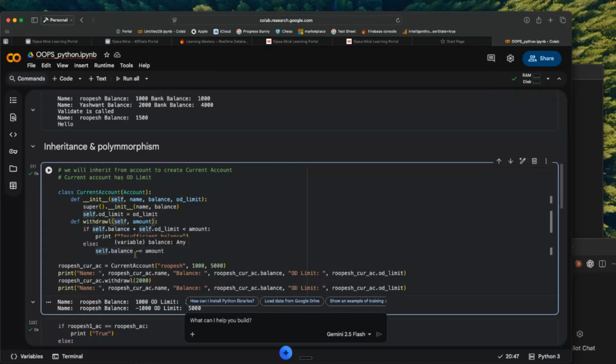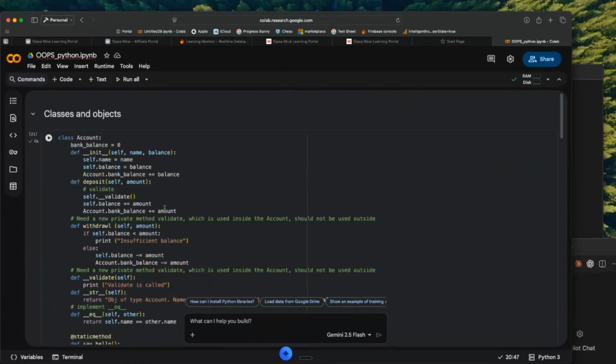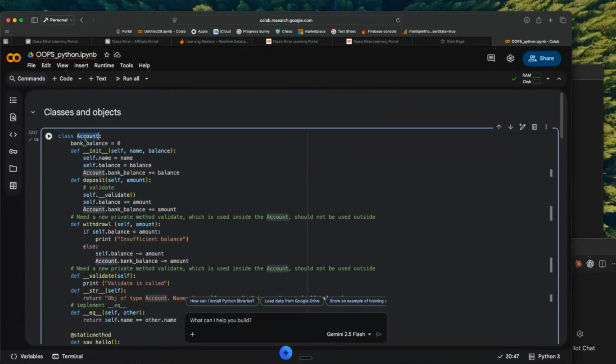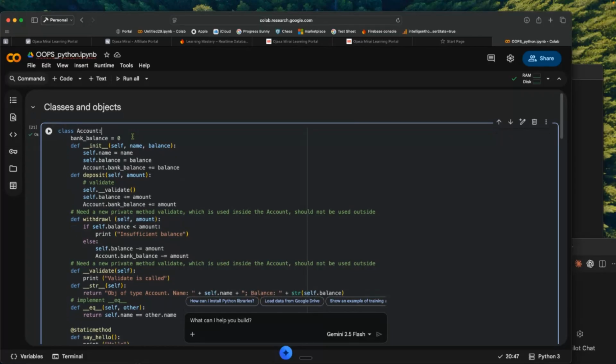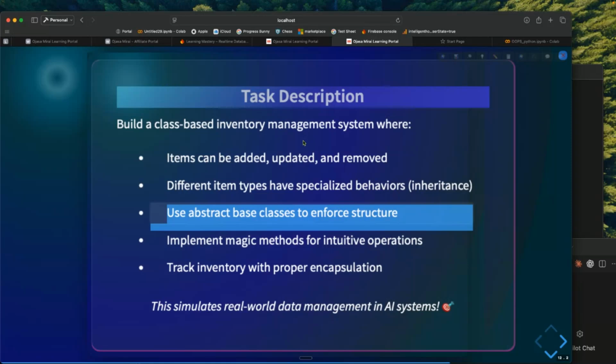Sometimes you should not allow to create this account class. Means I want to make it abstract. You should not create. Why? This has the common code, but this common code is not enough. Like, for example, the coach inside the team, he has a lot of things, but he cannot play. So, like that, if you want to make it an abstract base class, then you can actually do that. So that is what is called abstract base classes.